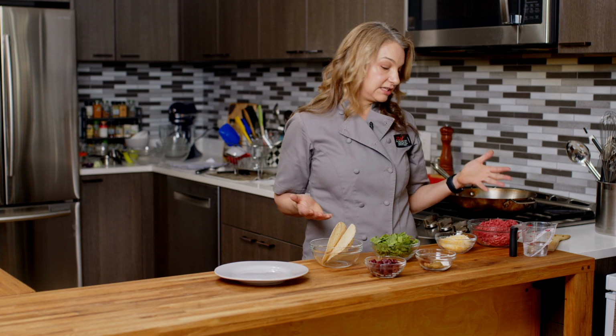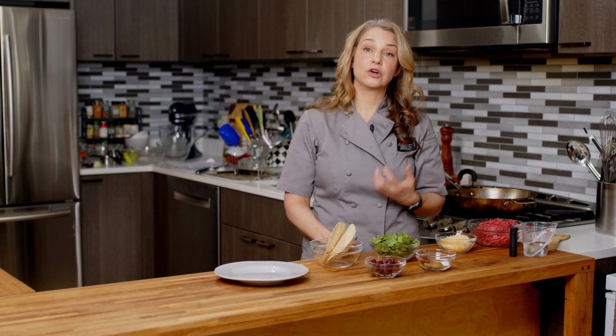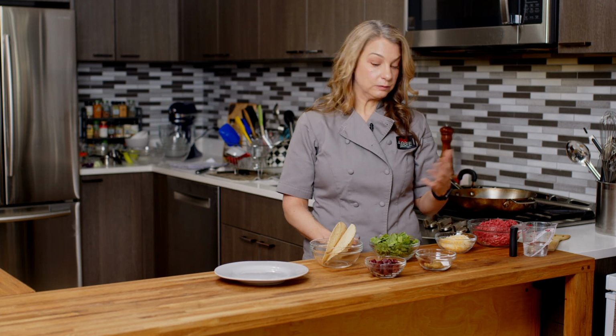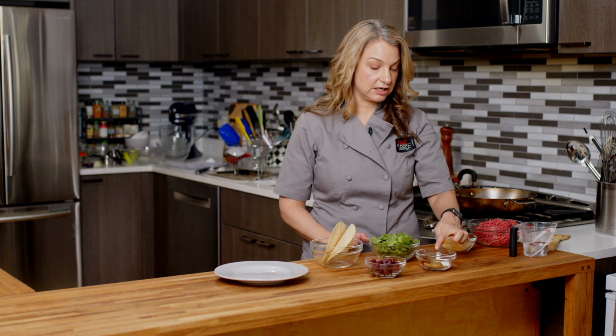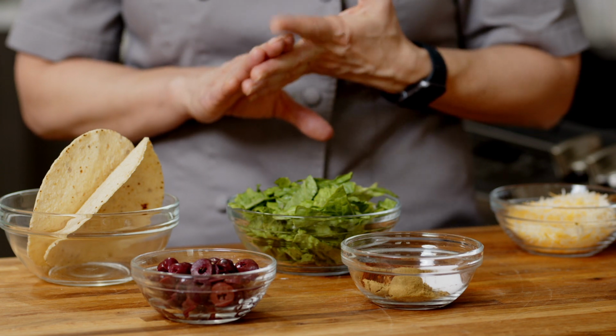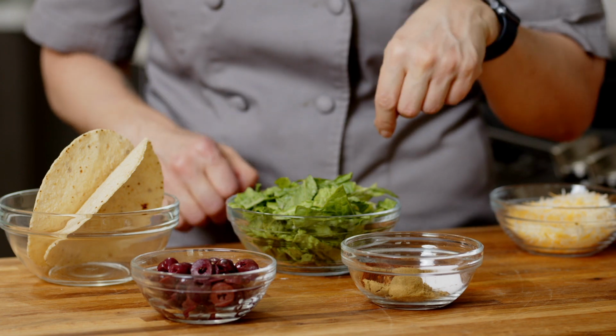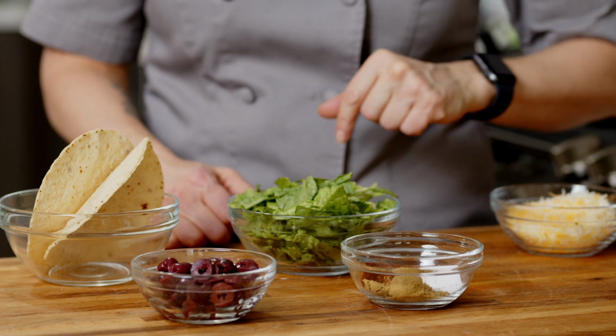So what I've done today is made a homemade low FODMAP taco seasoning, and we're gonna be able to have tacos with foods that are low FODMAP. So first, let's talk about our taco seasoning. In there, I have chili powder, cumin, dried oregano, salt, and pepper. Oh, and some paprika's in there too, right? We're allowed to have paprika on low FODMAP.